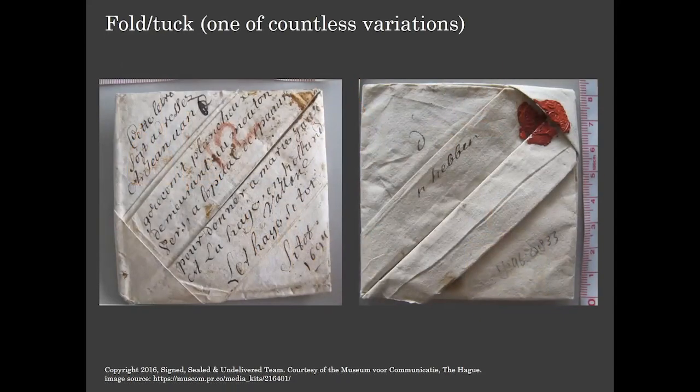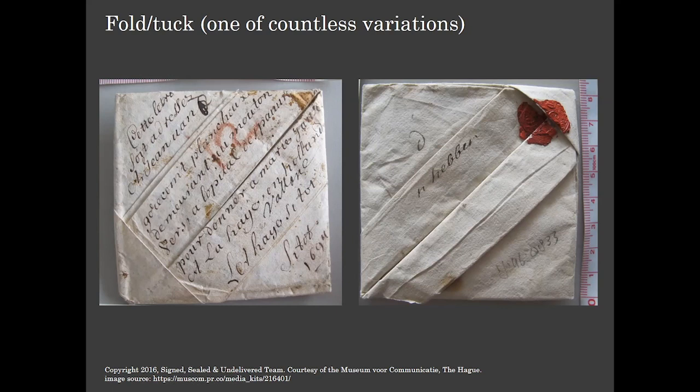And I'm going to show you in the demonstration some of the tools that I use and some alternatives. Next here, this is our first model what we're going to make this is categorized as a fold and tuck kind of letter lock, so you see the wax seal in the upper right portion of the second image that's the only way that this letter would have been secured with that with that sealing wax. And so, this is going to have the three letters that we look at today, this is going to be the least secure. And then we're going to go up in levels of security, as we progress and I just chose this one, because I thought it was pretty charming and I thought it would be fun to make so I'm going to stop sharing for just a minute and we're going to go to the demo and I'm going to show you how to do it.